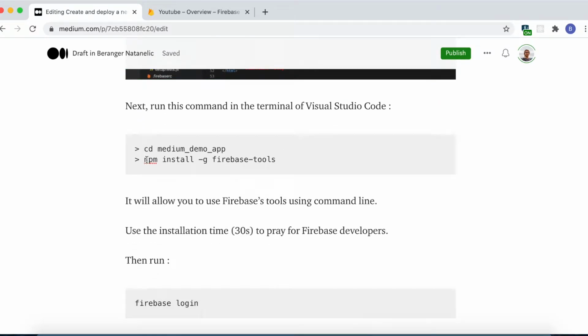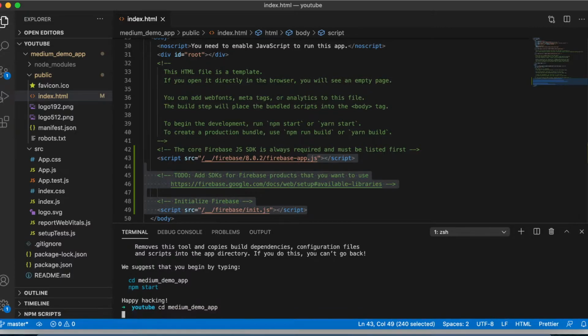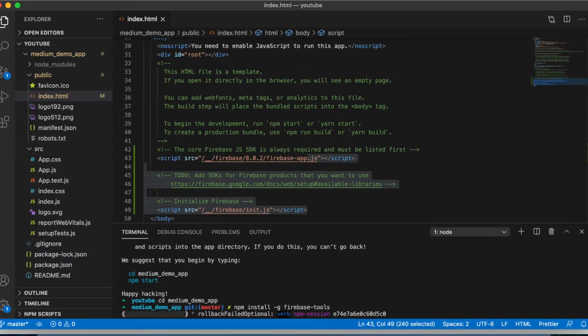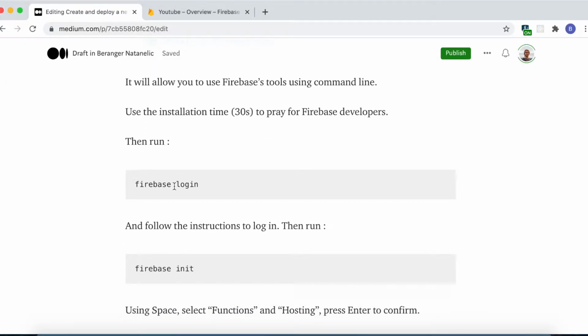Now we need to install Firebase tools. We first need to go in the folder and install Firebase tools. Those tools will allow us to run Firebase login and Firebase init.